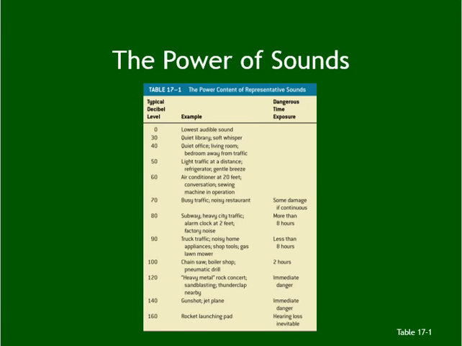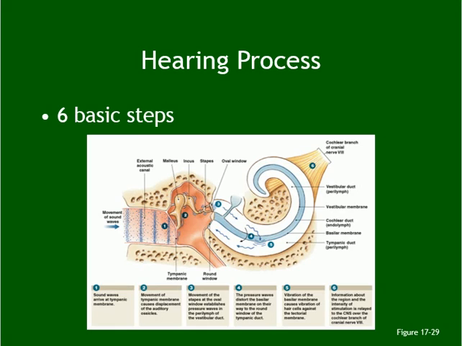You can read this if you want to, but it's not the most important part. And this is summarizing the whole hearing process that we mentioned before, starting from the sound arriving. The sound, which is the vibration, arrives at the auricle, which is the pinna, then the external auditory canal, then the tympanic membrane. Which ossicle is attached to the tympanic membrane first? How many ossicles do you have? Three. Start with M. Malleus, followed by incus, followed by stapes. And what's after the stapes? The oval window.